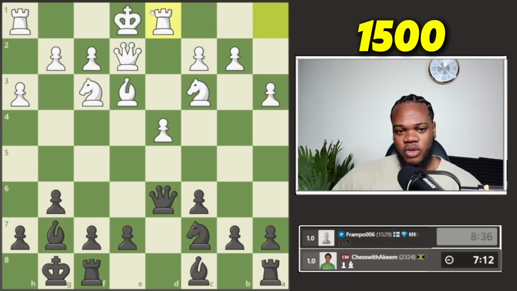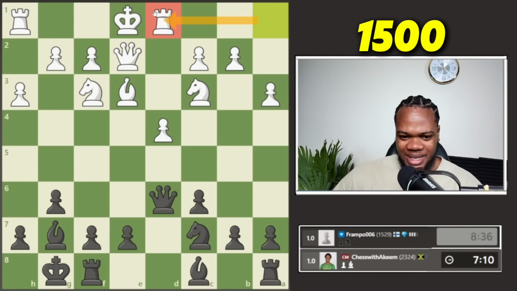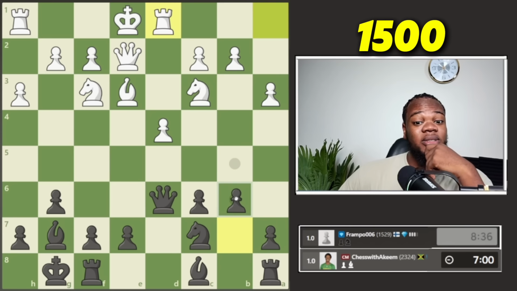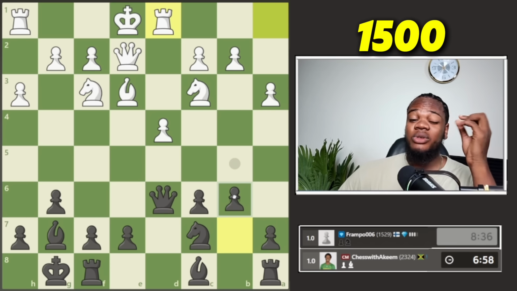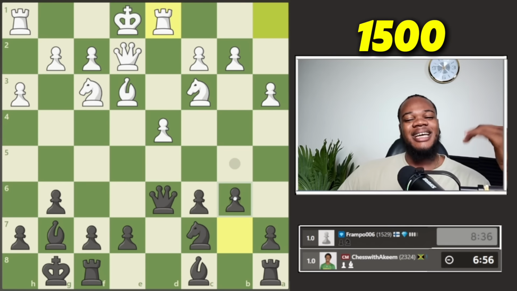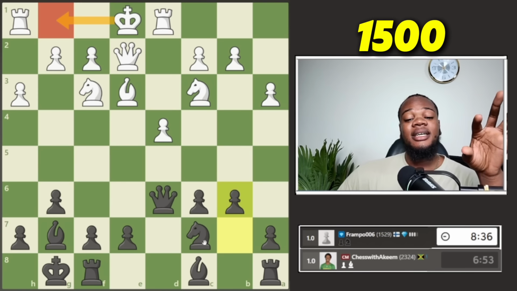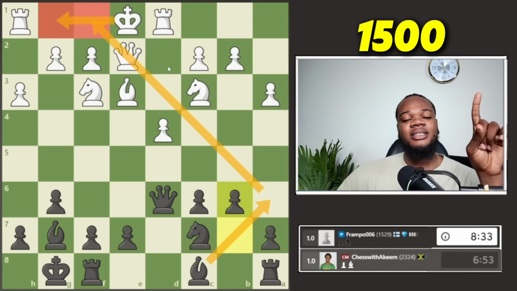Now, he plays the move rook to d8, and I have a nice little idea. And that idea is pawn to b6. Pawn b6 is a good move. I almost didn't play pawn to b6 because I kind of wanted to trick him, but it's not a trick. If he castles, he's going to be losing an exchange. But that's not the whole point.